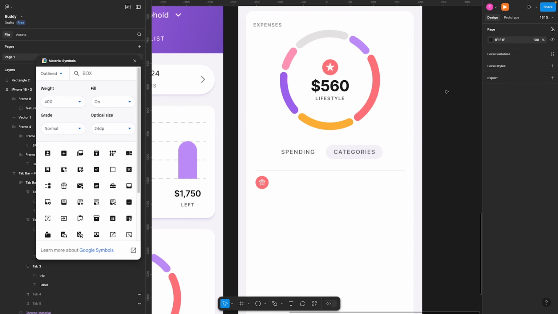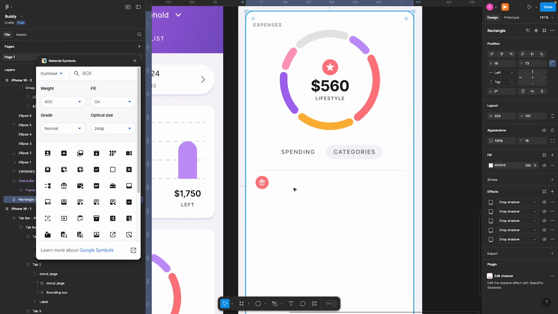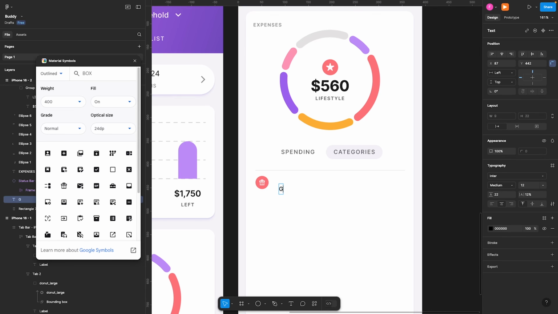And then we would call this text type gift. Medium size would be 16. Then that's 4%.